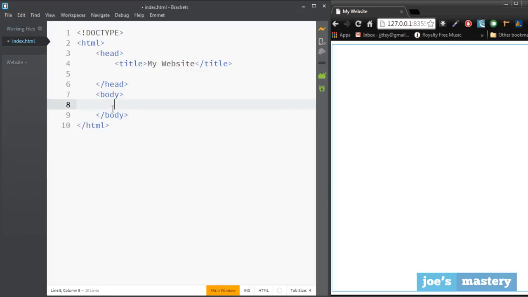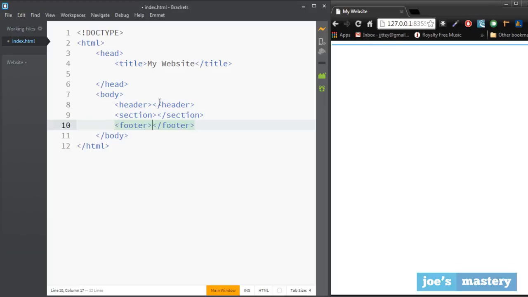Okay, and inside of that we're going to make 3 sections. The first section is the header, and we're going to use the header tag for that. Now keep in mind that this is HTML5, and HTML5 has these new tags, which include the header section, the main section of our website, and the footer. You can see here that this is changing because I'm live editing. So that's pretty cool.